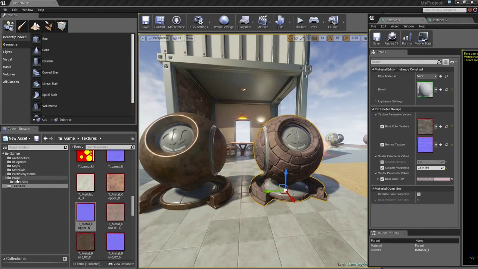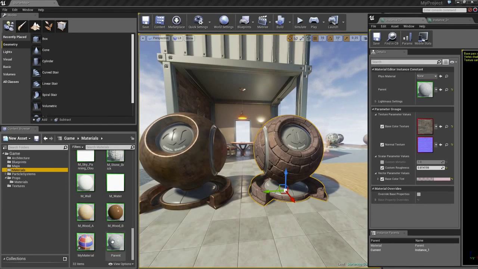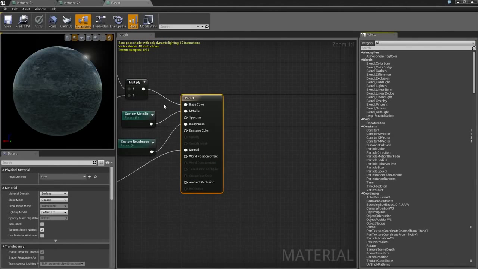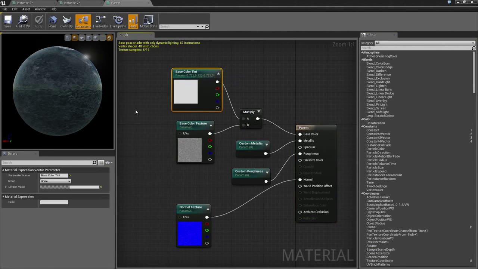So the last thing I'd like to do is jump into my materials folder and open up our parent one more time. I want to show you that on each one of these parameters, you'll notice you have a group that you can edit as well. So let's take our base color tint, and I'm going to set its group value. We'll actually type a value in here. We're going to call this color adjustment.